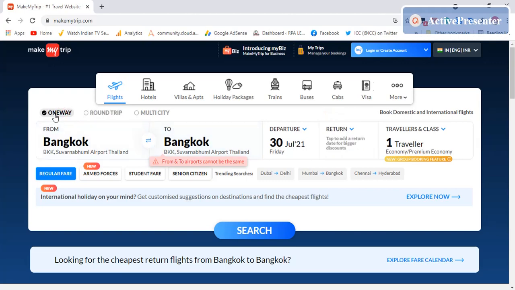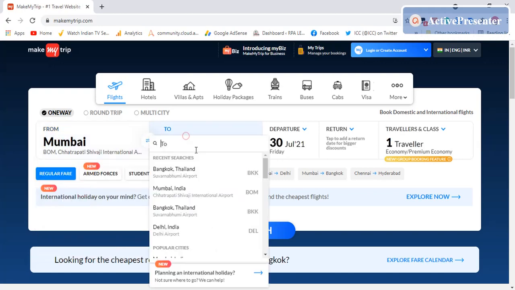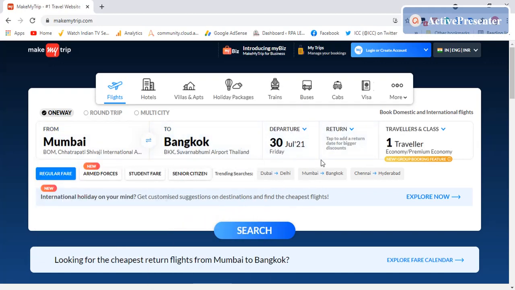Or you can click on this one way first, and then select from Mumbai to Bangkok. Then you are able to see there is no pop-up this time, because there is only one way of traveling. Then you can select this one, and then you can select the return date as well. So these are the two different ways that I observed for the selection of date, and it is up to you which way you will select and automate it based on the requirements that you have. But today I'm going with the second way, where there is one way, and then we are clicking on it, because whether it is one way or two way, we don't care, because we will check for the second trip, and if it is not there, then we will leave it. You can try the two ways that you want. For now we are going with one way, and let's start the automation with UiPath now.